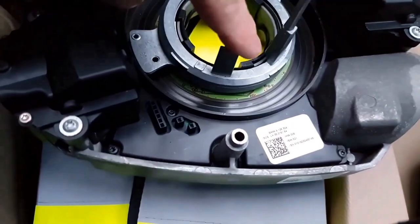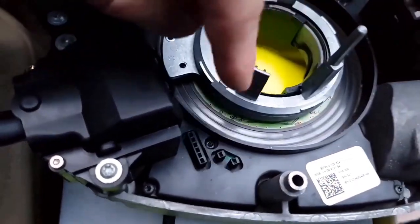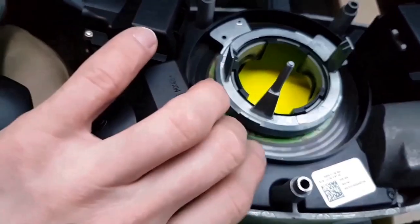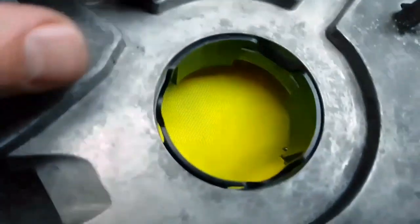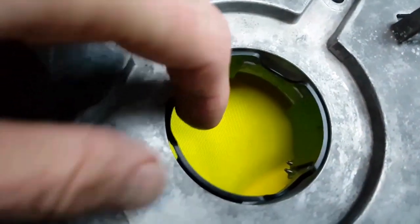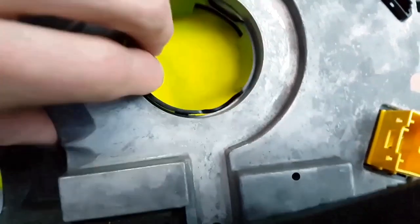Under this aluminium part there are brushes rotating on the DSC disc. If you want to remove these brushes and check the condition, on this side you release this plastic circle like this. It's attached in three places. Like this, and now you can take this disc out together with the brushes.